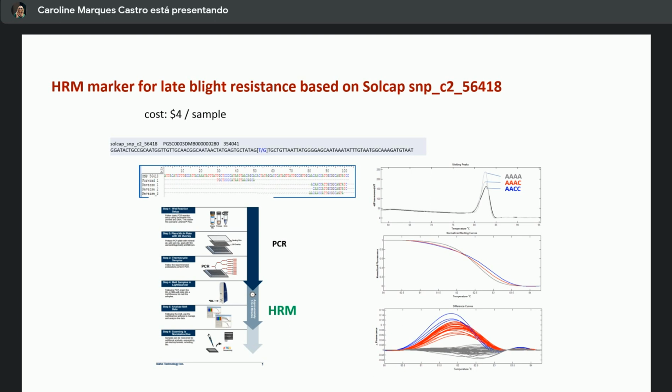And HRM, so high resolution melting, is a relatively high throughput system, and the cost was around $4,000 per sample in those days. Next slide, please.